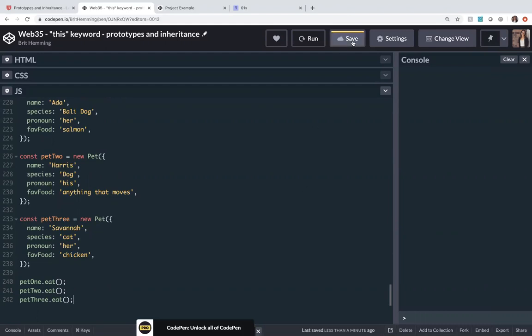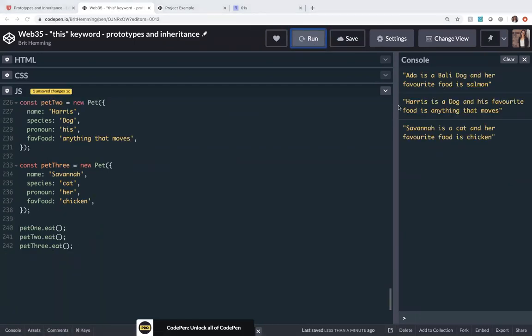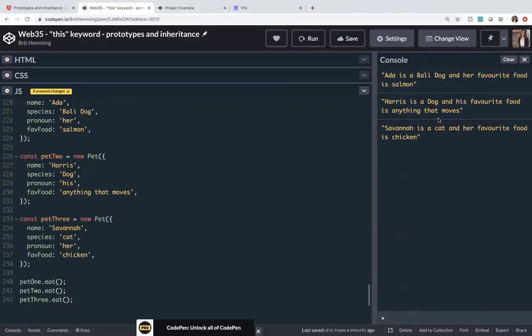Save, run, and we get Ada is a Bali dog and her favorite food is salmon. Harris is a dog and his favorite food is anything that moves. And Savannah is a cat and her favorite food is chicken. Awesome. We get a thread going. Everyone with me so far? Good.